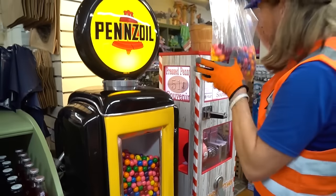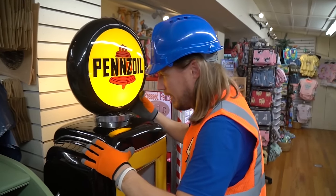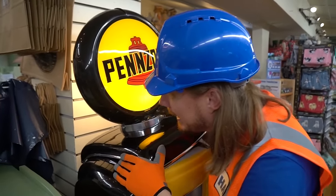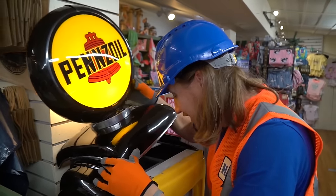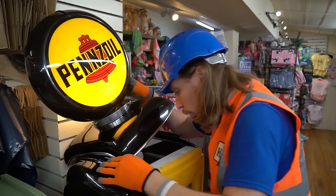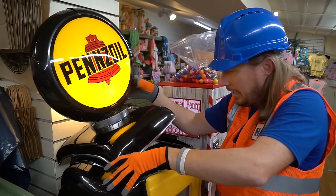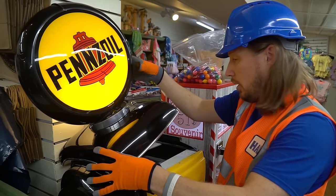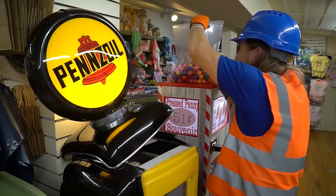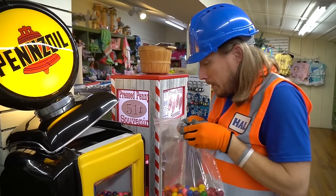So let's sit these right here. And let's open up the top here. Nice and easy. There it goes. And right here in the top, there's a hole that we get to drop them in. Let's kind of sit that to the side right there, just like that. I think that'll hold it there. Okay, let's see if we can slide our gumballs inside here.